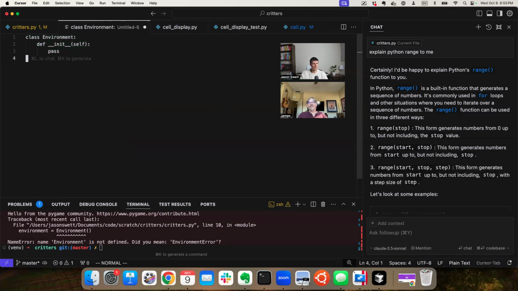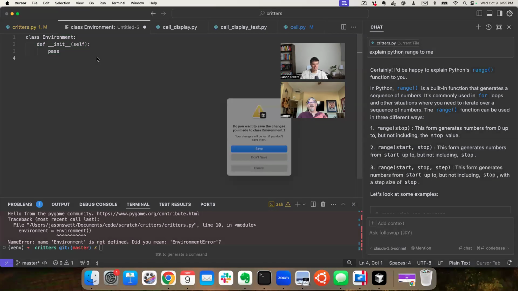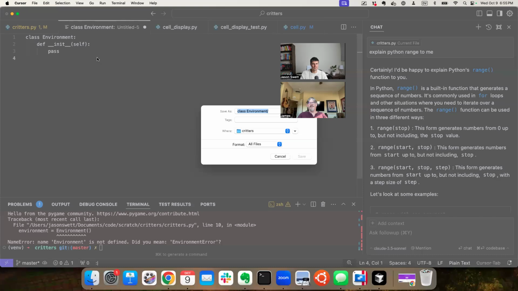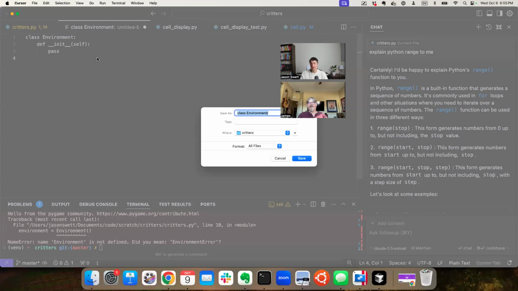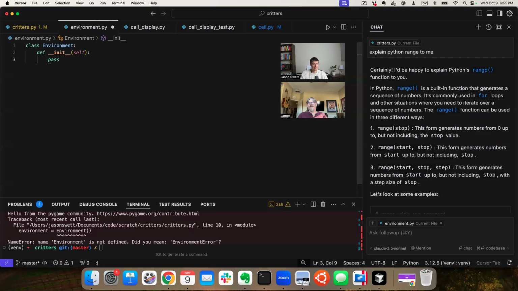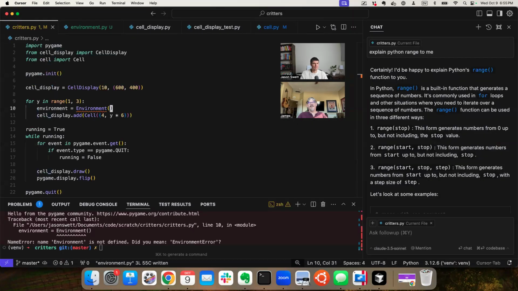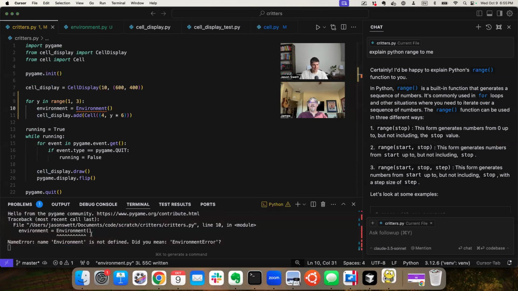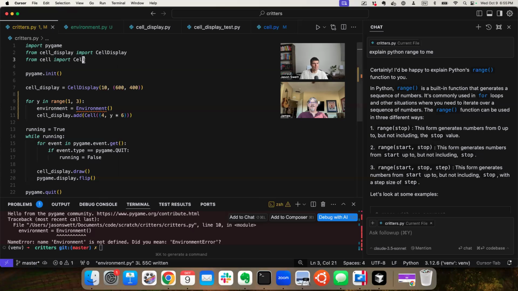And then I will save that. What does pass do? Is that like super? It's a no-op. Okay, so now if I run this, I expect that it won't give me that same error anymore. Oh, I have to import it.